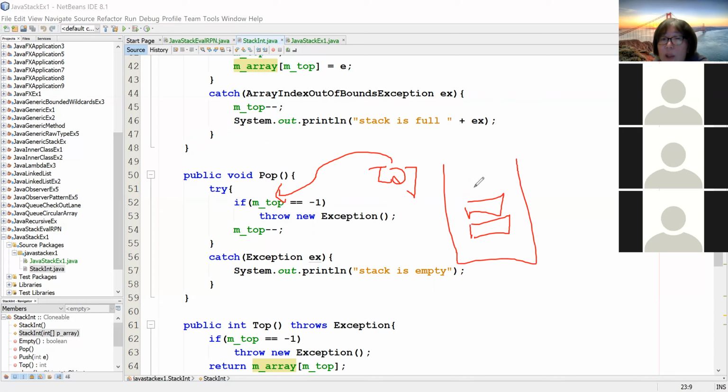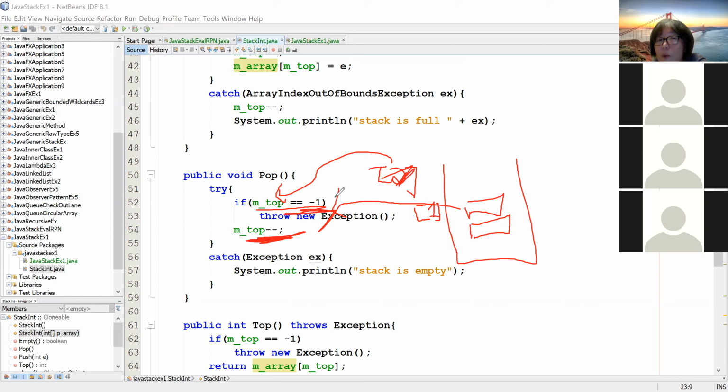So the container is here, but I remove the top item. After I remove the top item, the top index is not going to be 2 anymore, is it? It's going to be 1. So this is the top index. That's why for the pop operation, it's going to decrement your top index by 1.